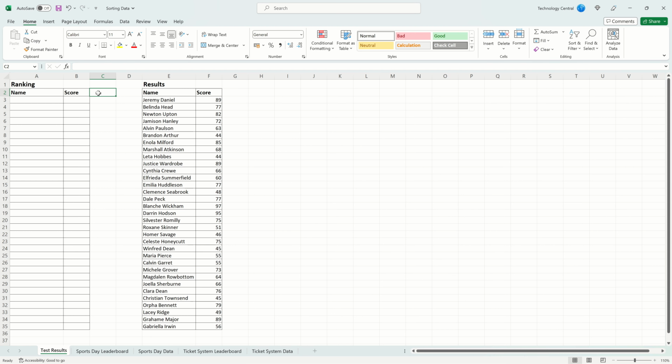There's a different way to sort data in Excel, which is to use the sort and filter tool. That's a manual process but doesn't require you to make a copy of the data. If you want to use that process, check out our tutorial by following the card or the link in the description. For this tutorial, I'm going to show you 3 examples of using the sort function.